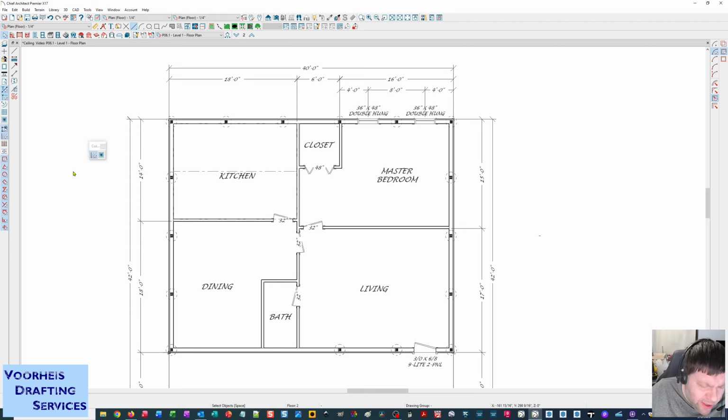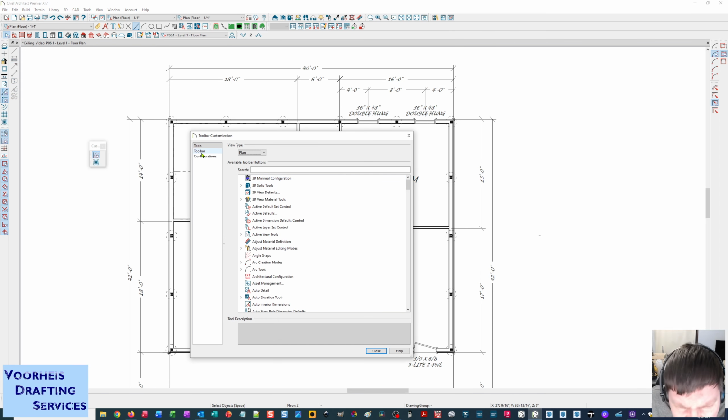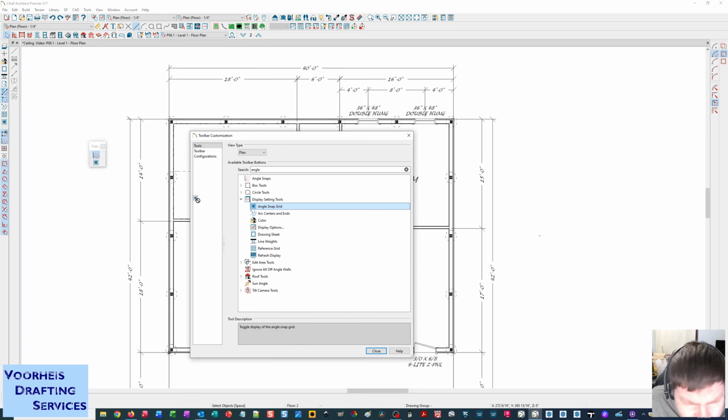By default, the Angle Snap Grid icon is probably not going to be on your toolbars, but like I showed earlier, if I right click in the open space where my toolbars are where there's no icon and click customize toolbars and click the tools tab, and type in angle, and go to Display Setting Tools, there's an icon here for Angle Snap Grid, and I can just drag it over to an existing toolbar if I want.